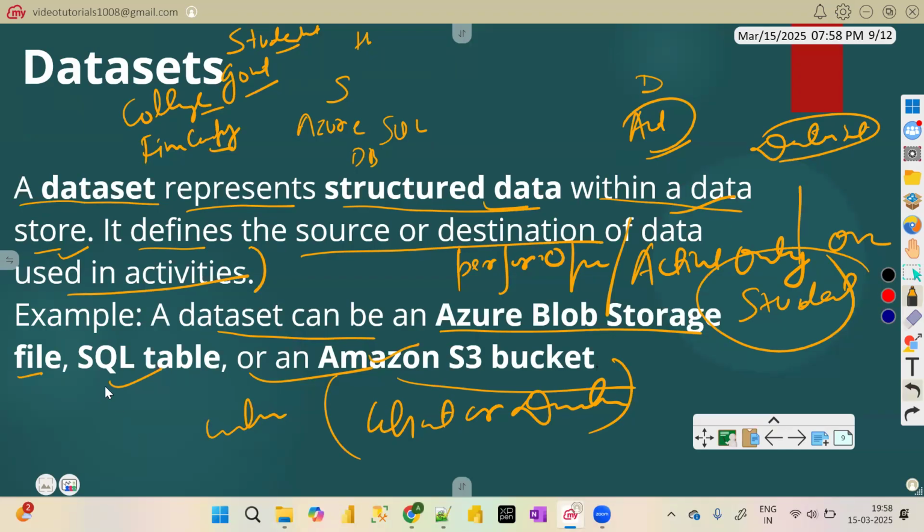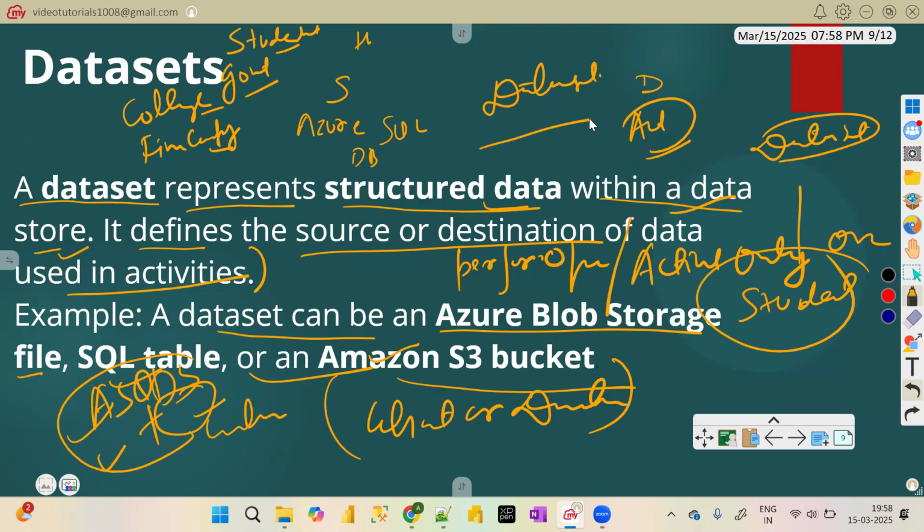Like if I have an Azure SQL database, then I have some files, and on those files we have to perform some operations. So our dataset will be the Azure SQL database, or any specific file over which we have to perform the activity is known as a dataset. Okay, so this is what datasets are.